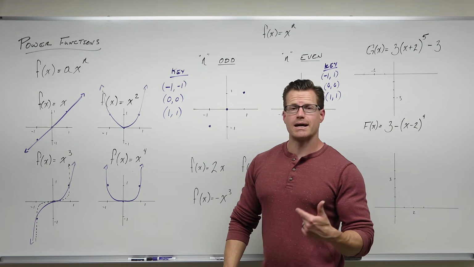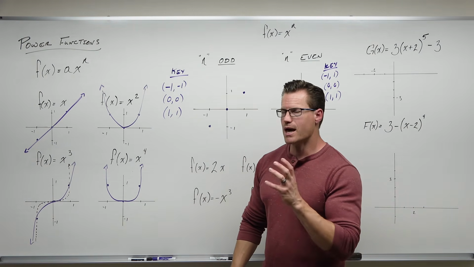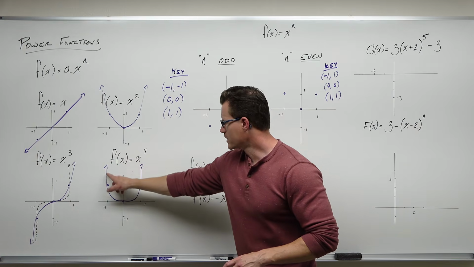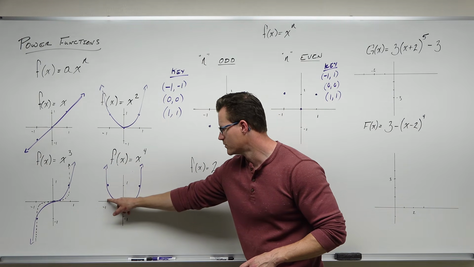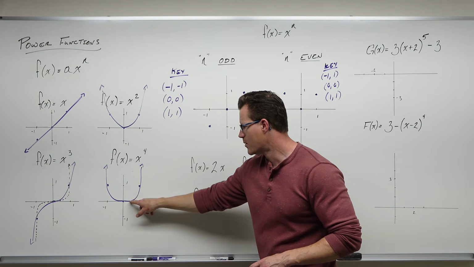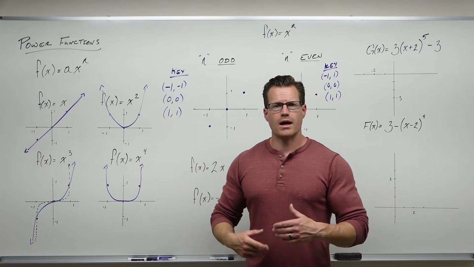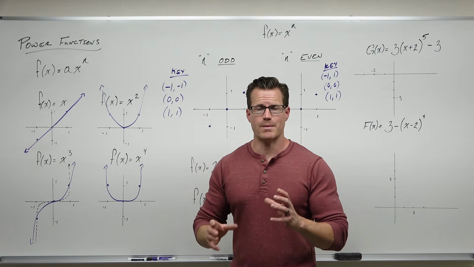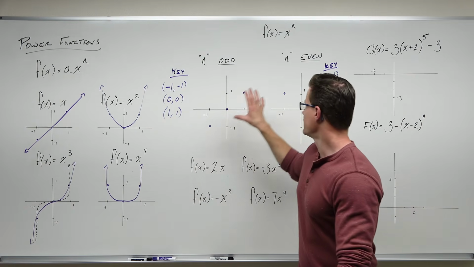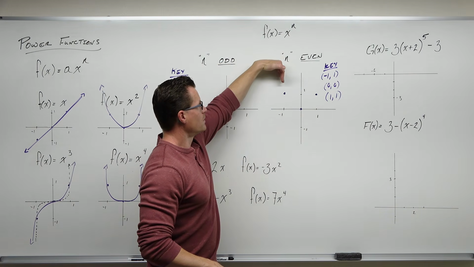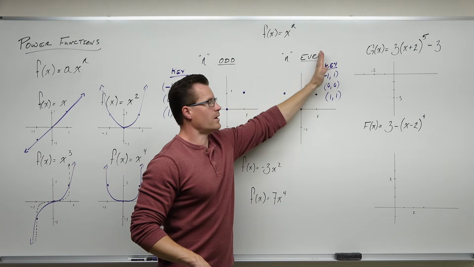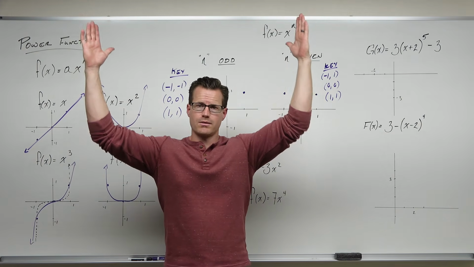If we would have something like x to the sixth, x to the eighth, it almost starts looking like most of a rectangle: almost straight down, very, very sharp curve, almost flat, very, very sharp curve. And so the higher exponent we get, the more dynamic. But all of our evens are going to fit this model where we go through (-1, 1), (0, 0), and (1, 1). They're all going to look like this.